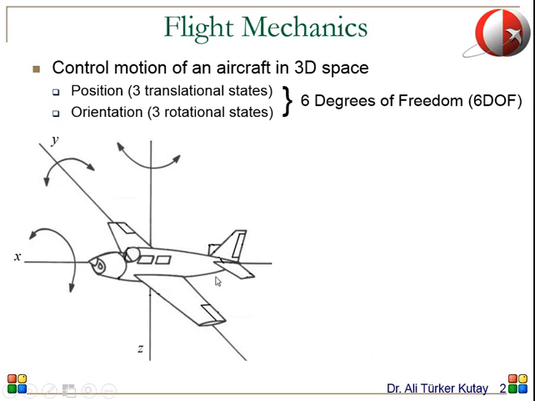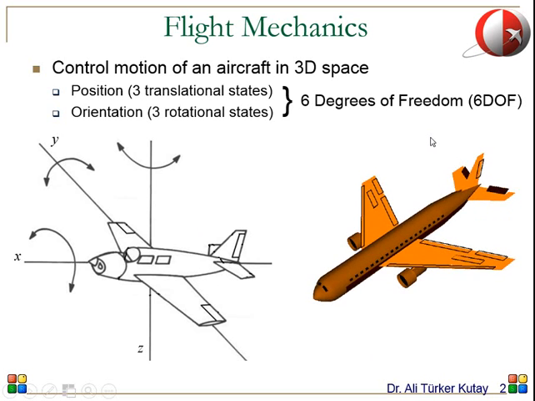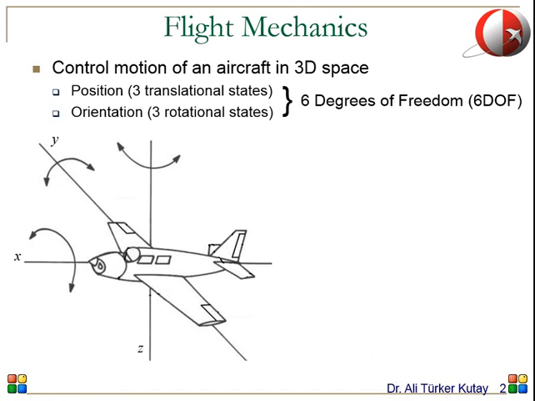So I guess I can just skip this degrees of freedom business here. Okay, so now let's talk about how this is achieved, how we control the motion. Okay, so you have a three-dimensional space, and you have an aircraft that you would like to move within this space. So it can go along these three axes, it can go up and forward and backwards along these three axes, and then it can rotate around these axes. So the motion it can have is translation along these three axes and then rotation around these three axes.